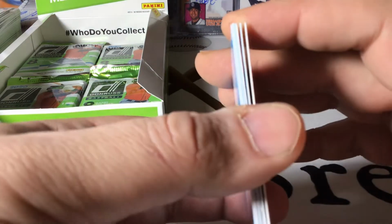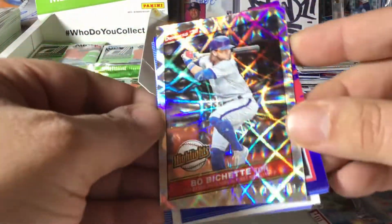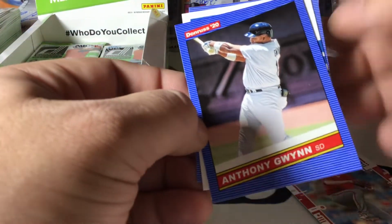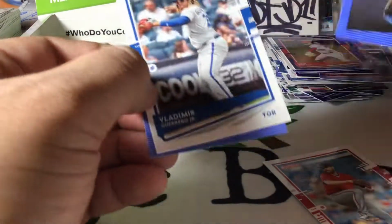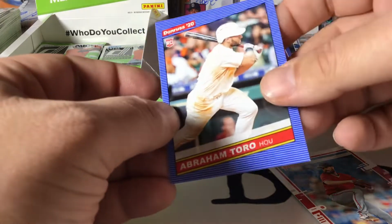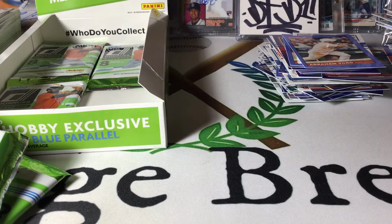All right. Guys, look at that. There's 6 cards in this pack. It's supposed to be 8. Okay. Robbie Ray. Nice. I mean, if that's got to be one of the 6, that's not bad. Very shiny Bo Bichette highlights card, numbered to 349. Luis Castillo, blue. Tony Gwynn name variation. That's cool. Vladimir Guerrero Jr. Nice. And Abraham Toro rookie card, which I've heard pretty good stuff about. I think he's maybe the number three prospect for the Astros, something like that. He's definitely pretty highly touted.